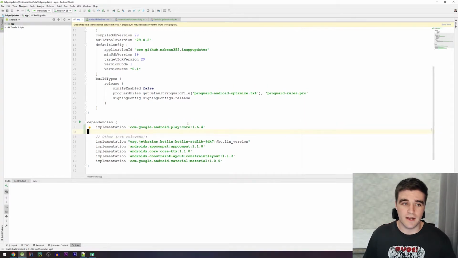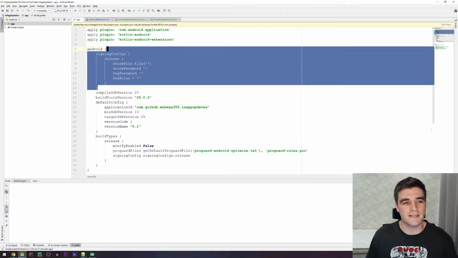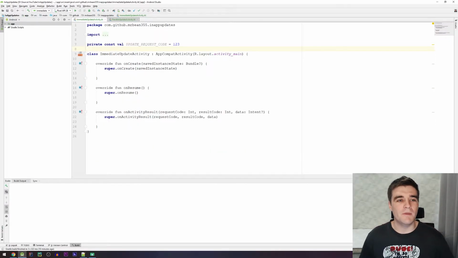Just also take note that up here, I have a fake signing configs block configured. This relates to the testing thing that I mentioned earlier where it's a bit tricky. So for now, I'm just going to put in my signing details here and then we'll continue with the demo.